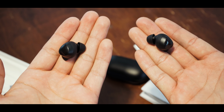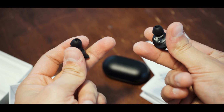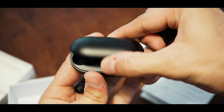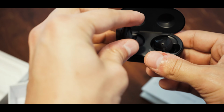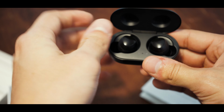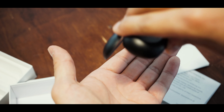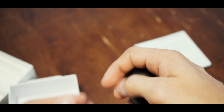Alright, so the Galaxy Buds. Overall, very nice build, lightweight, comfortable. They can easily be dropped into the case as such. They magnetically kind of just clip inside there. For the most part, it's a generally good hold. If you tilt it over, you can't really knock them out unless you do shake it violently. Overall, Samsung did a great job as far as this product, particularly if you do have the Samsung Galaxy Watch and or Samsung Galaxy phone.